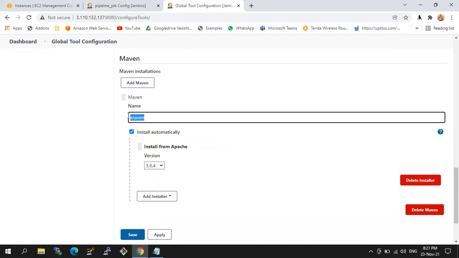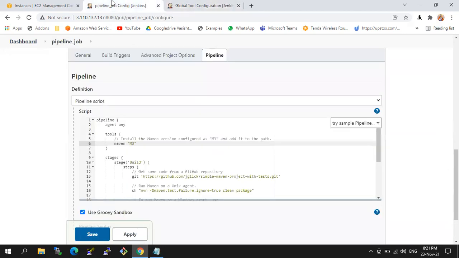I have given the Maven name as MAVEN, so the same name you can pass here. Just delete M3 and give Maven. Now Maven is represented.